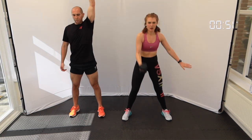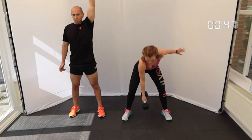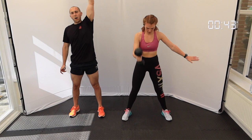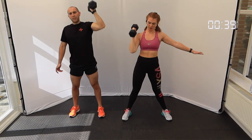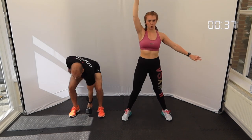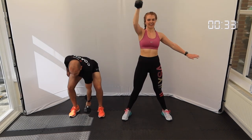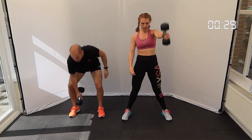Okay, so just push yourself a little bit harder this round. You may want to choose a heavier weight for certain exercises, or you may just want to perform faster repetitions. So in the time, get more reps done. Come on, let's push it now. You know what's coming. Round one was just a warm up. And swap arms, guys. Straight in.